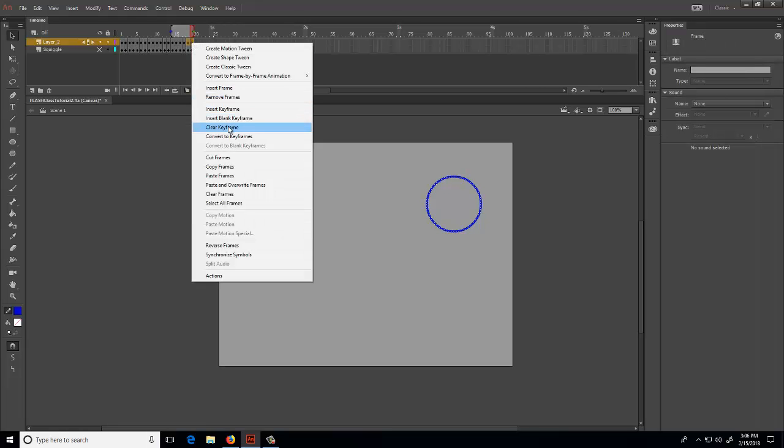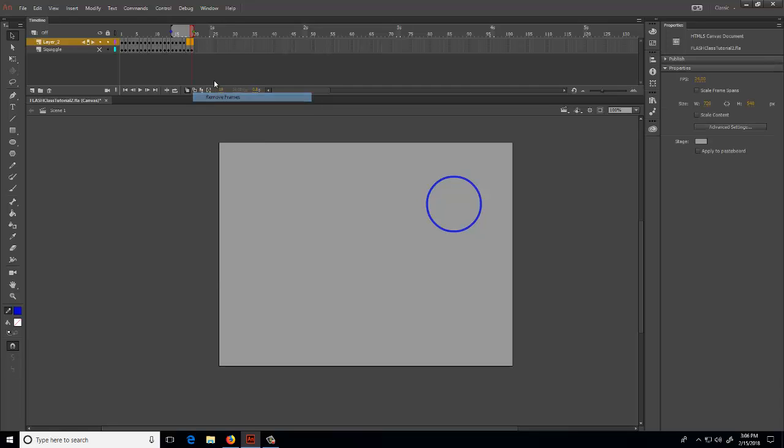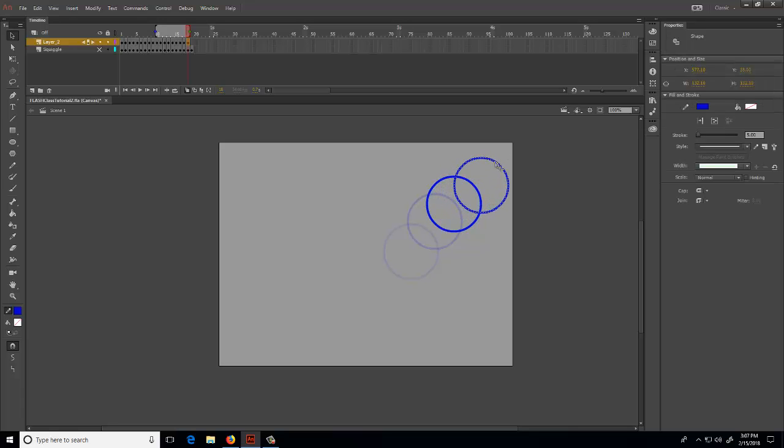Let's clear, remove frames, and press F6. Move that there, like so.